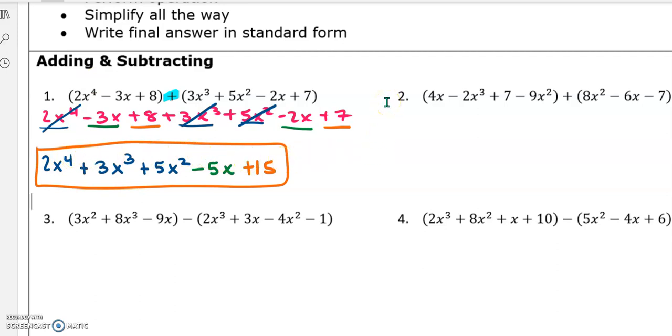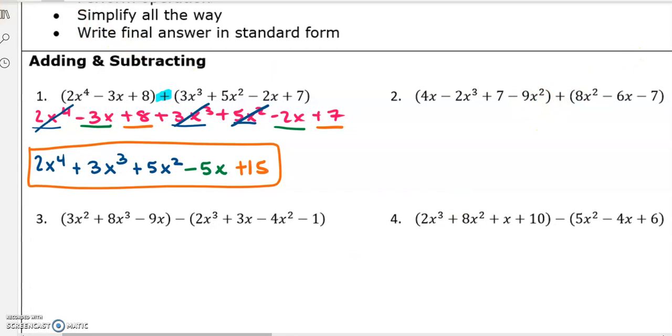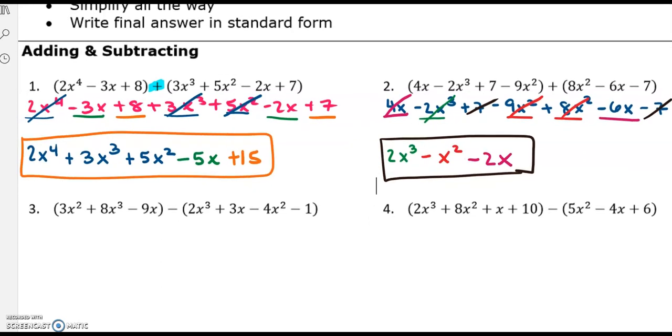All right, go ahead and pause the video and try number 2 on your own. Number 2, again, is another adding, so go ahead and pause and try on your own. Unpause to see the solution. All right, when you did this, again, the plus sign does not affect anything behind it, so that's how I got positive 8x squared minus 6x minus 7. When I combined like terms and simplified, I got 2x to the third minus x squared minus 2x. And that was my final answer in standard form.